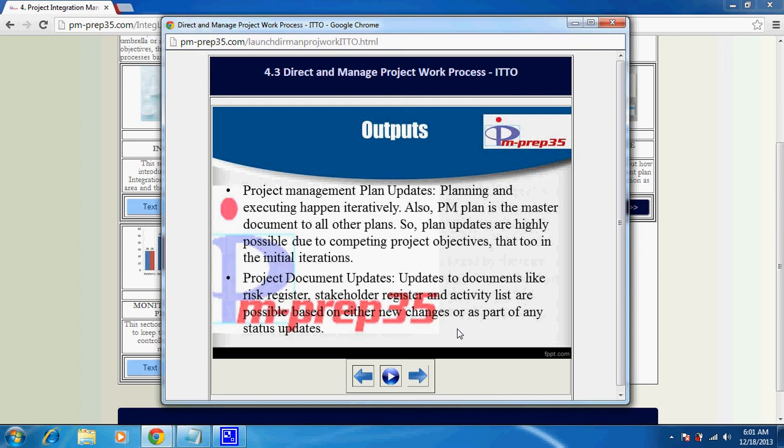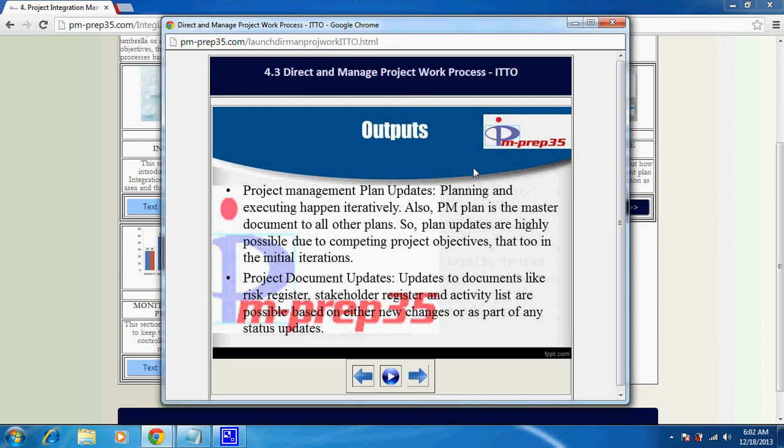So when you're going through a normal execution process, it is like you have a PM plan, you have the project team going by the PM plan, creating deliverables. That's one way of looking at it. Then there is the other way, wherein there is an approved change request that's coming in, and then the project team implements the changes onto the project management plan first, and then uses that project management plan to execute and create the actual deliverable.